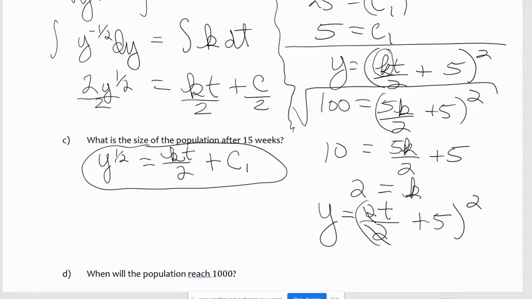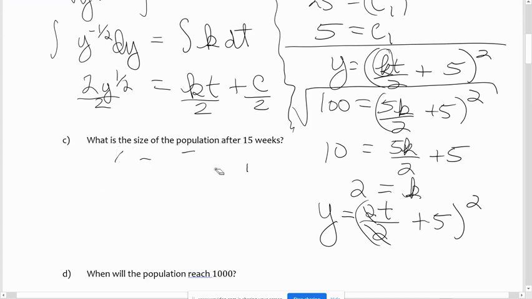Hopefully you wrote smaller than I did, and we're able to fit that in. All right, so I'm going to erase this here in a second because I got to go to the next part. So if you need to pause it, pause it.